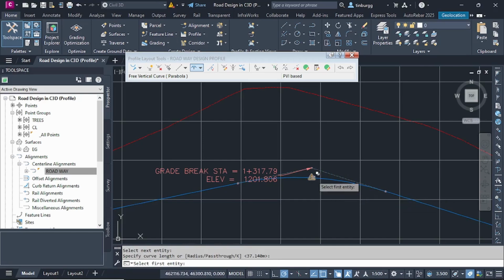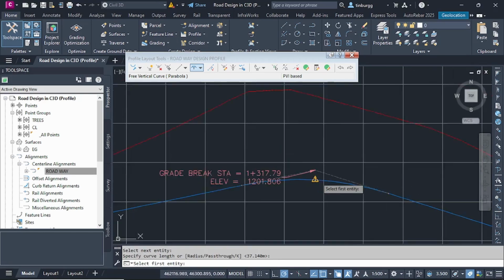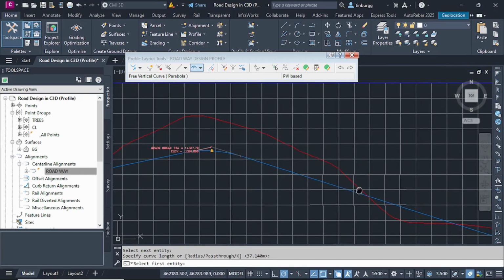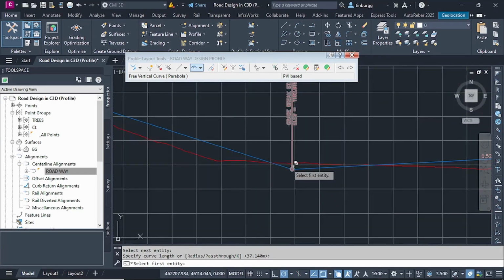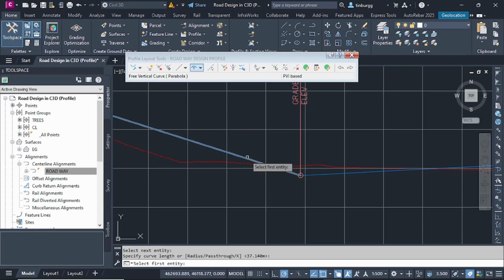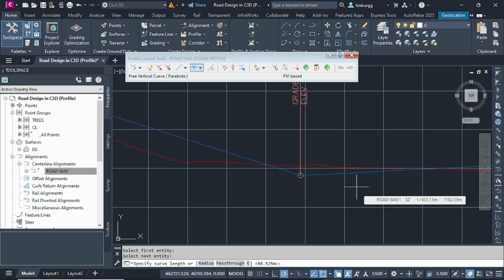I didn't enter the radius, but I'm going to adjust that later on. Let me first finish with the command. I'm going to come back to that and change it. So the first entity here, the next entity, then the curve length. The curve length, let me say 80 meters. Press enter.